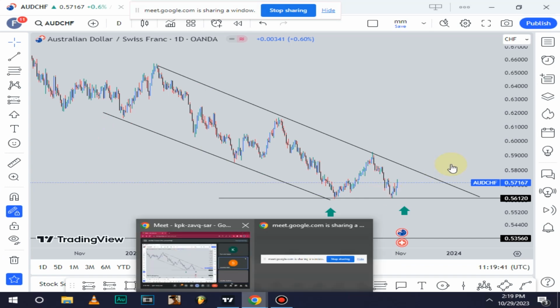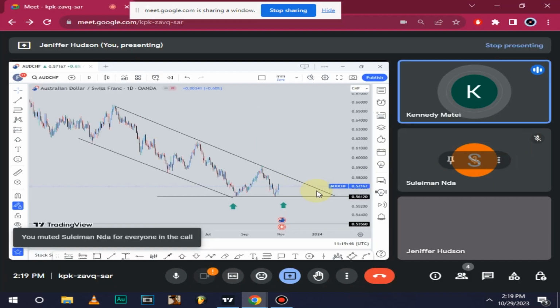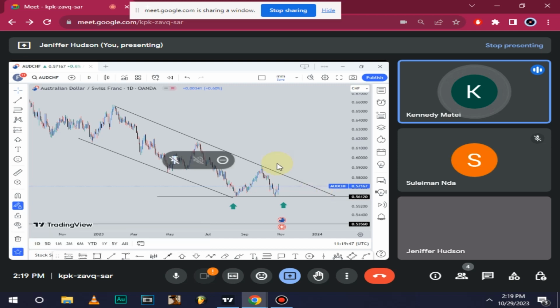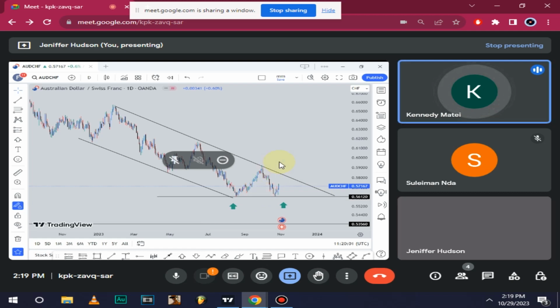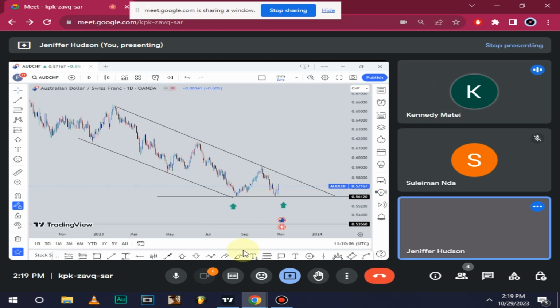I was asking about some situations where you find that the market forms a trend, but you cannot connect a trend line from one point onto another because we are having some lower highs which are above the others. In that situation, what do you do?